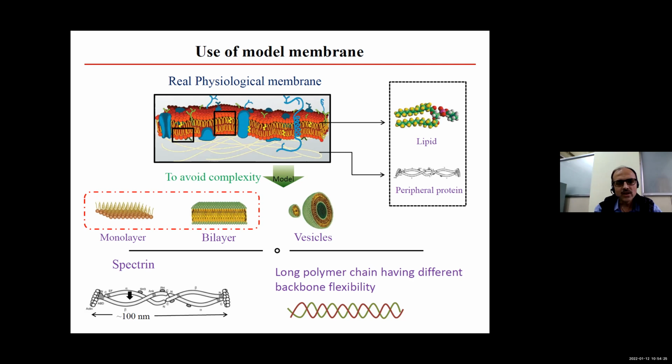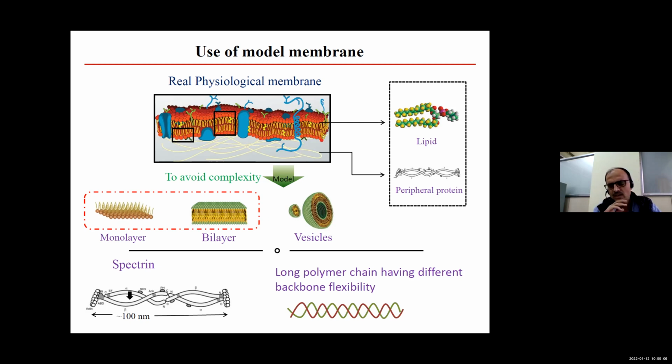But you can always argue that the cell is a very complicated structure, and why are you doing this with a very simple structure? It is because we have limitations of measurement technique, and also because if you invoke too many parameters, then we do not know what is doing what. So that's why we start with this model membrane, where we have a lipid bilayer or monolayer or vesicle, and then we add proteins one by one to see how these molecules are interacting and how it helps us understand the structure of this self-assembly.